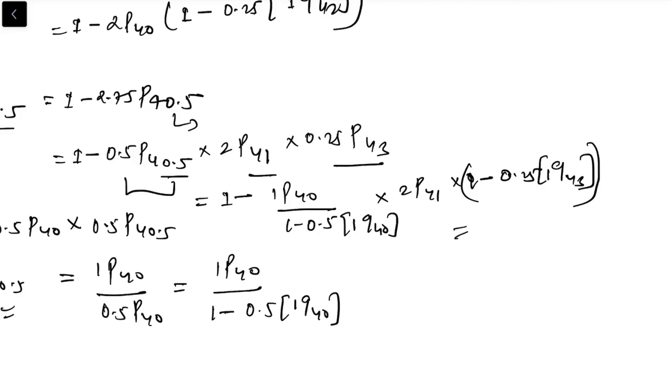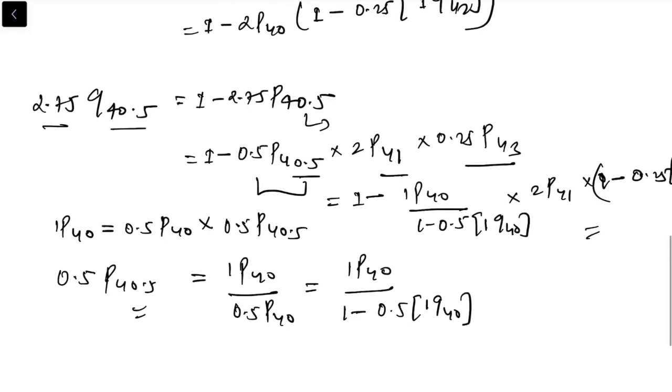So the idea to solve this kind of question is basically first you need to break down the larger value into smaller values using the principle of consistency. Then you can see that the sum of x and t does not cross the integer age.